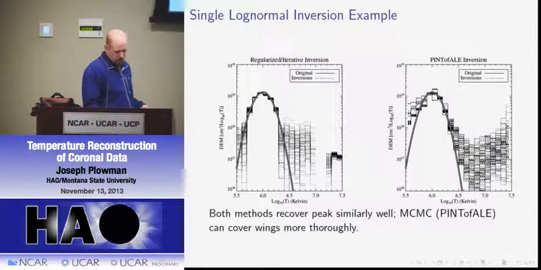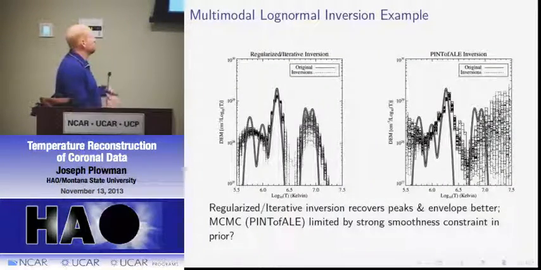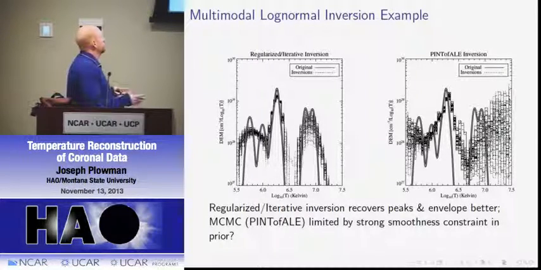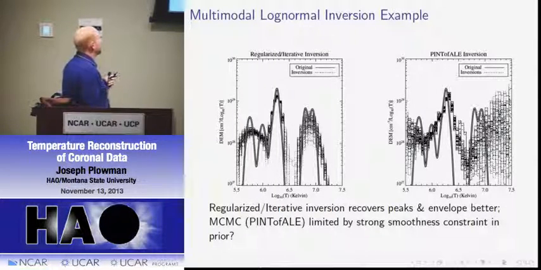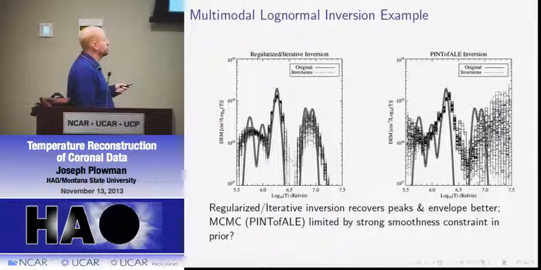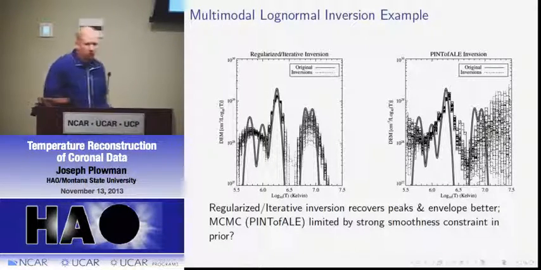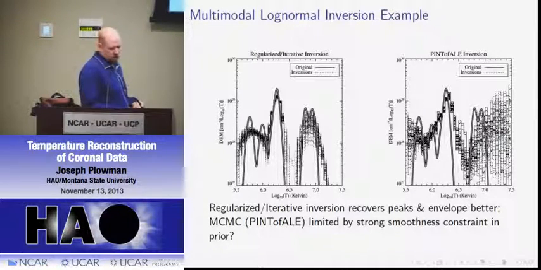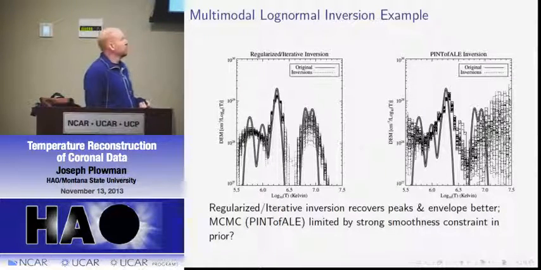The next example is a multimodal distribution — several log-normal distributions added together, randomly chosen. In this case, our method actually does better than the MCMC. It recovers the overall envelope of both of the main peaks in the data, whereas the MCMC mostly gets one peak and doesn't really see the others. Part of the reason may be that the MCMC applies a fairly strong smoothness constraint in its prior, which is not satisfied for this multimodal case.